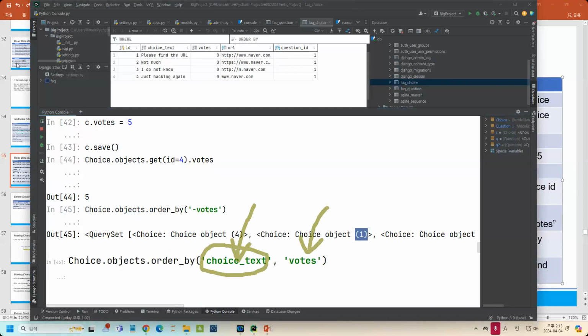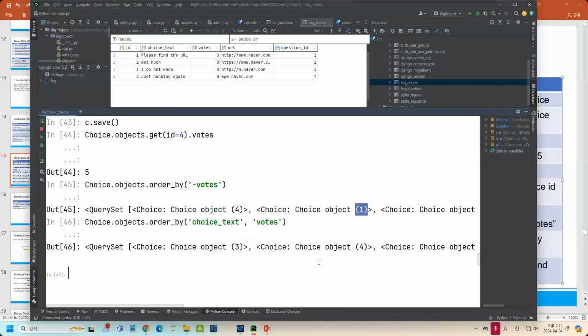You can put other attributes if you want, but let's see just two. The first will make the order based on the choice text, so the choice text is I, and then J, and then N. Because there is no similar choice text, it just goes like this.